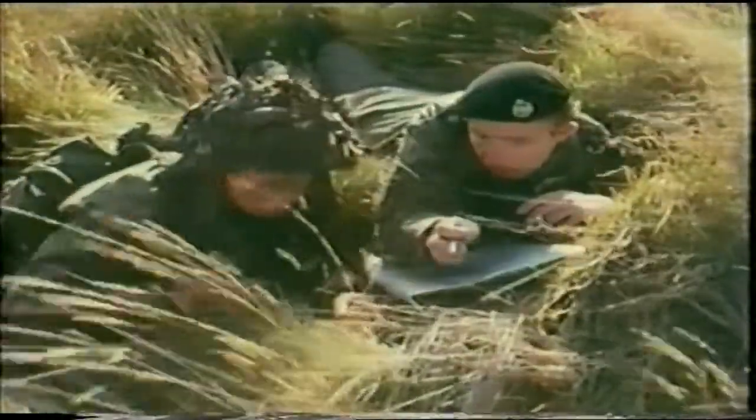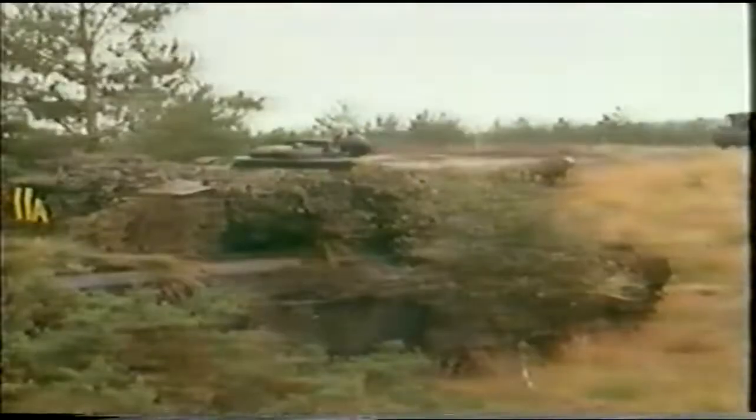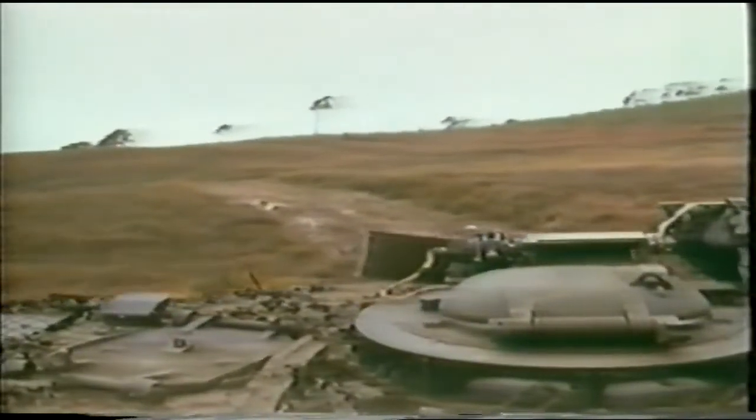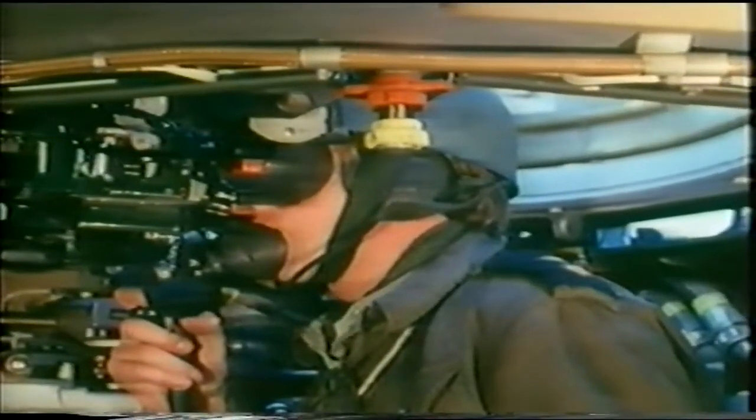The success of any operation — whether defence, withdrawal or advance — depends upon detailed recce and careful coordination. This, backed by combined training for both arms, establishes a mutual confidence. In a withdrawal, the emphasis is on strict control and timing. During an advance, quick reaction and determination by everyone are all important. The bold use of firepower and speed in the assault will ensure a successful attack.